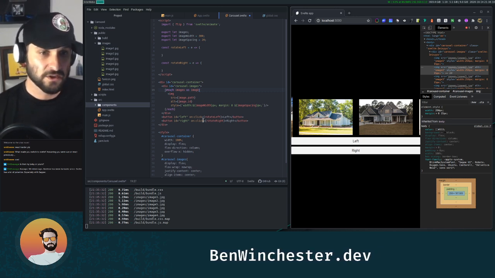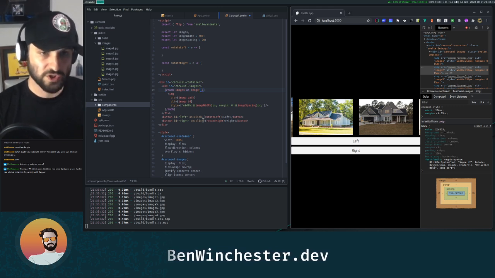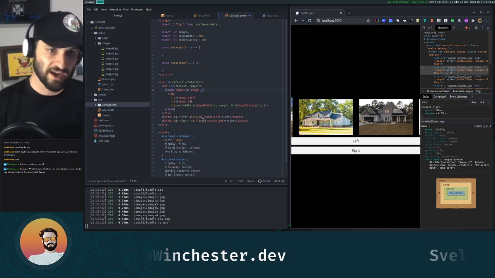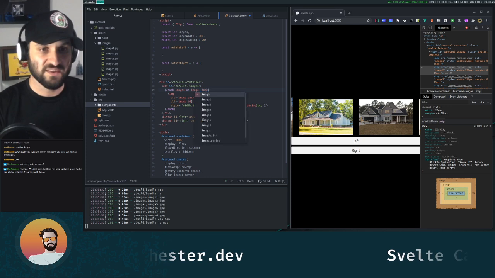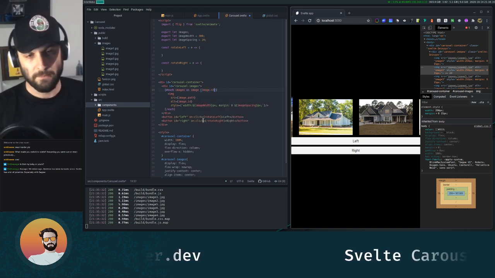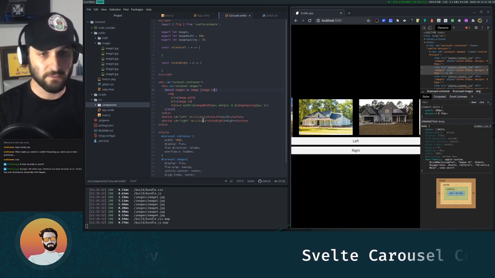Here's what you need to accomplish that, though. You have to have a key for each one, just like you have to have a key when you map over an array in React. You only need it when using flip or these animations. What I'm going to use for that is the image ID, and that just lets the reactivity model, the way that it renders things out, keep track of what is what.